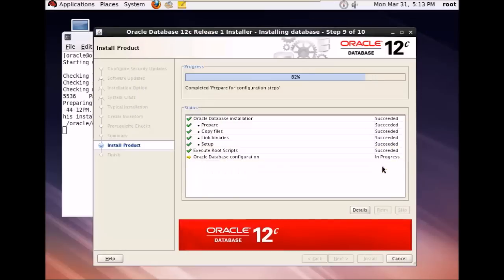Now click on OK, and now your Oracle software installation is complete, but now your Oracle Database Configuration Assistant will start. From there we can create a database also. So let's wait.